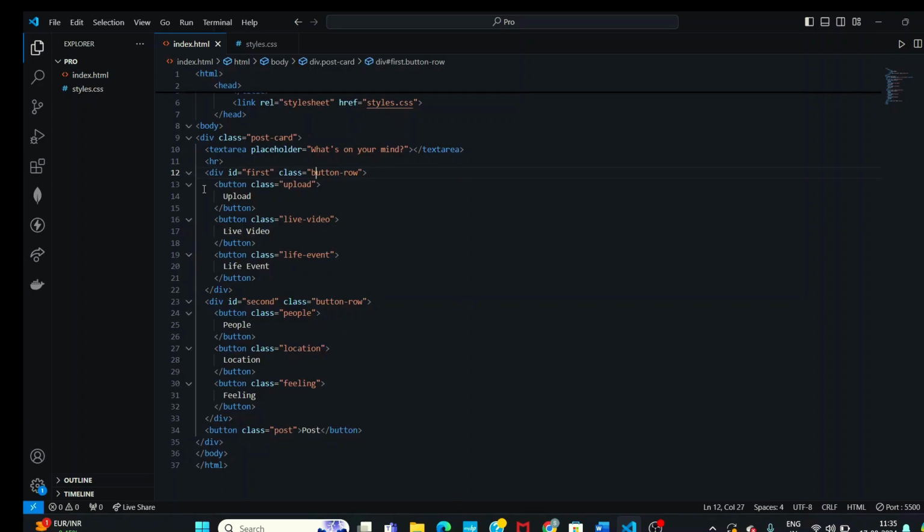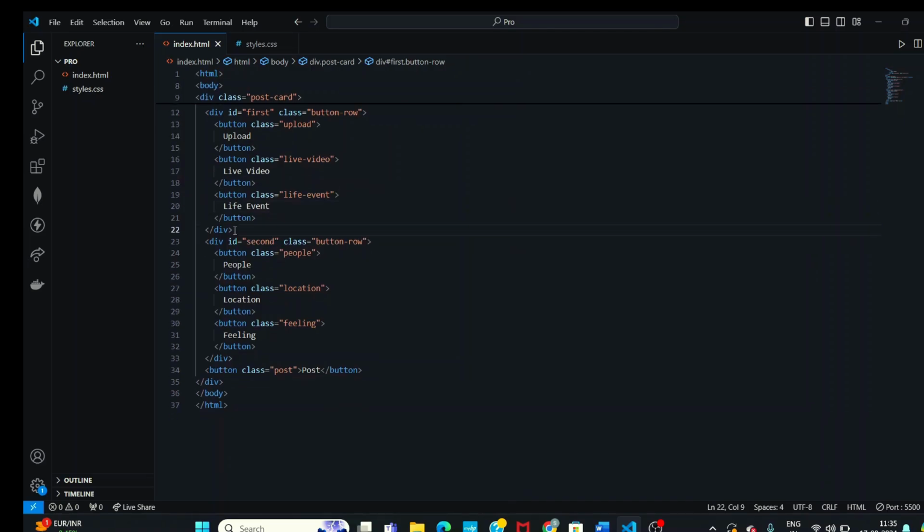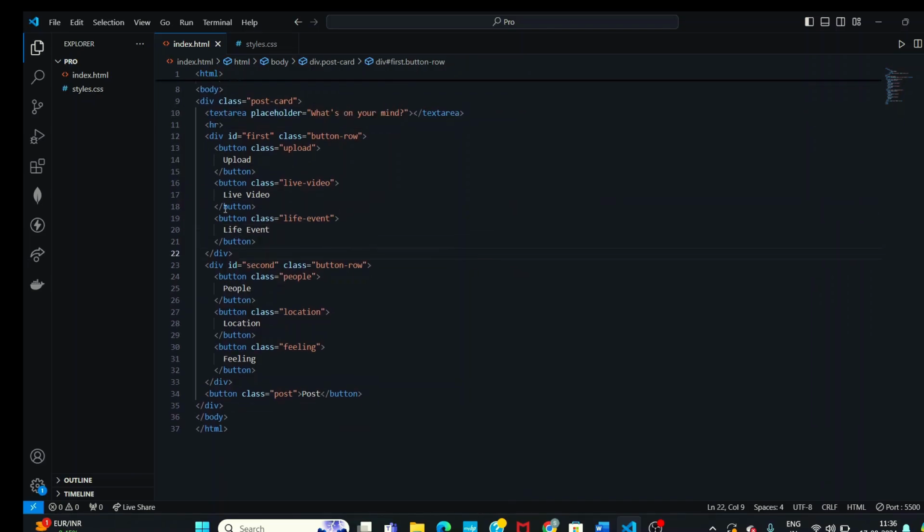Then I have given a button. What is the button? Upload. In the same way I have given another button called live video, then another button, live event. Then I have closed the div here because in a row I just need three buttons.